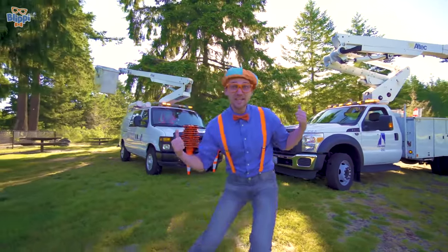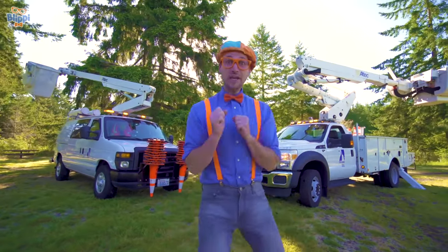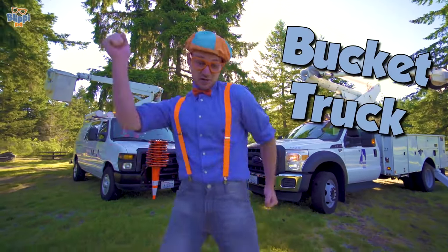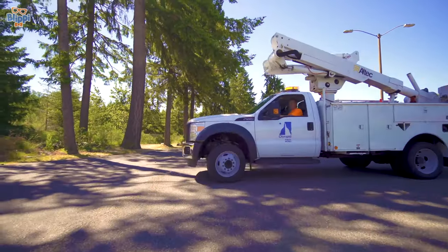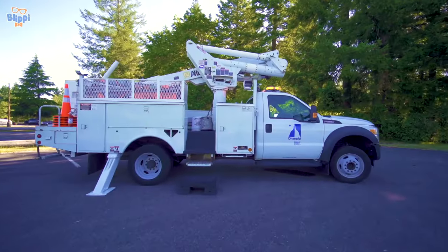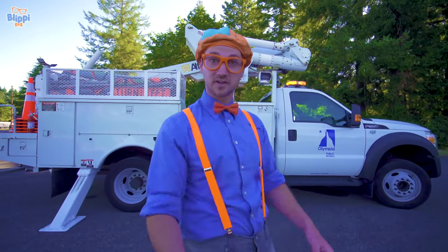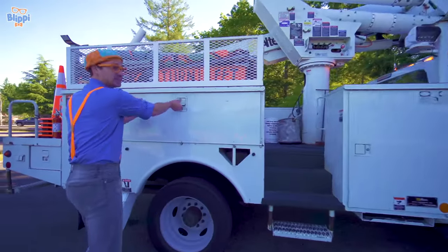Whoa! Look at what it is! Two bucket trucks. And in this video, we are going to learn about bucket trucks! Woohoo! Okay, now I'll show you the parts of the bucket truck. Come on! Look at this!